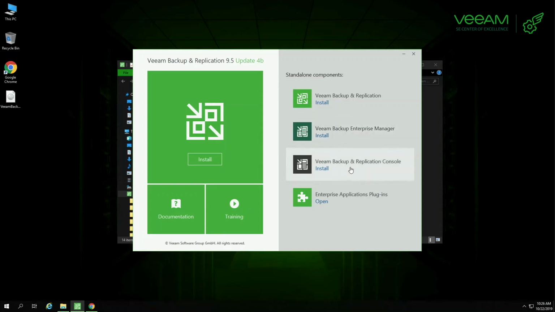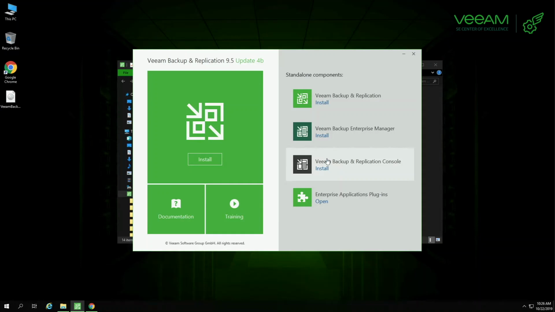And lastly, to touch on the actual console itself, the console can be deployed on any Windows machine separate from the Veeam server. So for an example, you could install the console by itself on your laptop machine and actually remote into your Veeam backup and replication server so that you can manage it from your local system as opposed to connecting to the Veeam server directly through remote desktop services.